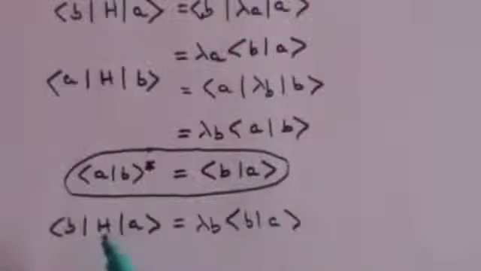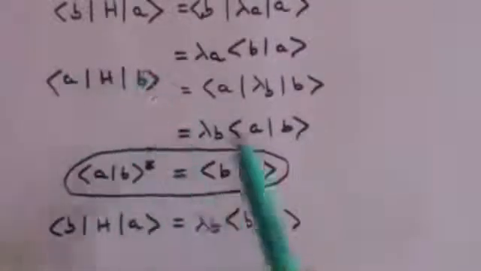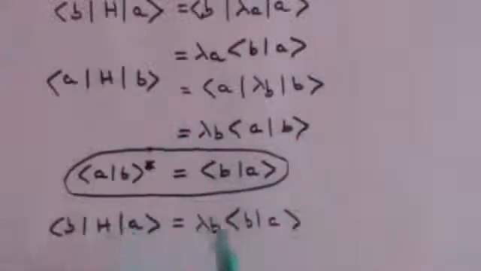And if you're wondering why I didn't complex conjugate H, which I should have done, the answer, of course, is it's a Hermitian operator, and where you've got a Hermitian operator, it equals its own complex conjugate, so I didn't need to do that. So this is just this equation here, all complex conjugated.